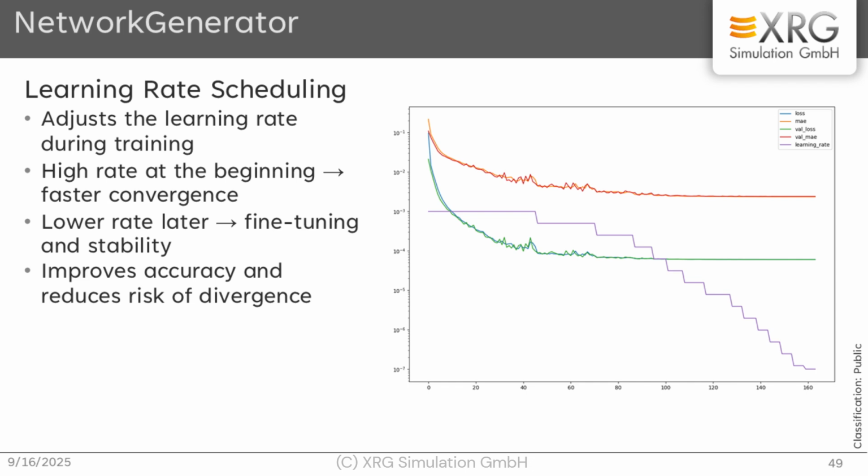So right here we see our training loss and also the validation loss, and we see in purple that is the learn rate. So we start with 10 E minus 3, and then it drops down to 10 E minus 7 at the end. And this is also quite useful. These features are accessible with the simulation center, or the sim center.